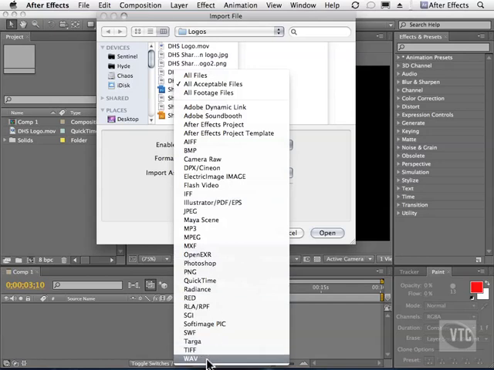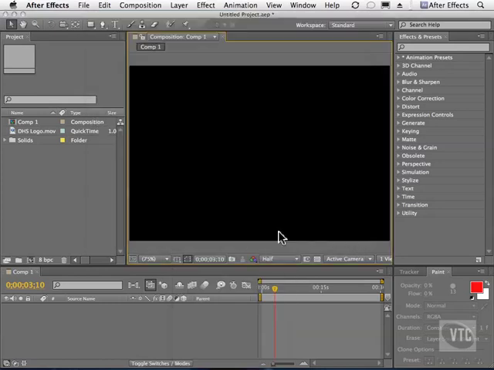So these are the file formats that After Effects understands, and it pretty much covers everything in the world. So you really shouldn't have much of a problem communicating with the client the types of files you need. Just make sure you tell your client what platform you're working on so that you can avoid any kinds of clashes. Because lots of times my clients send me PC files like AVIs and I have to convert them somehow to get them to work. So those are the file formats that you can use inside of After Effects.